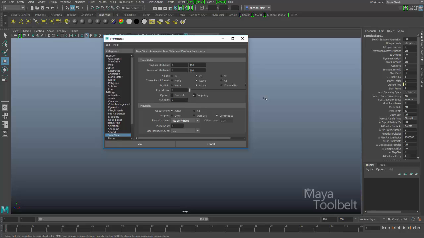If it's having a hard time playing the frames, then the particle effect won't render properly. If you force it to play every frame, it will slow down the playback speed enough to actually generate each frame, and then the particle effect will play like it should. So that's what we want to make sure we do. Playback speed, play every frame, hit save.